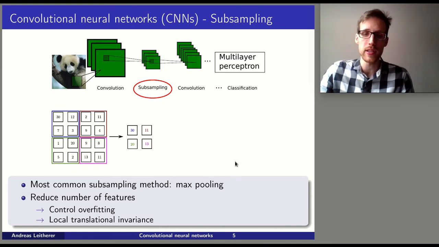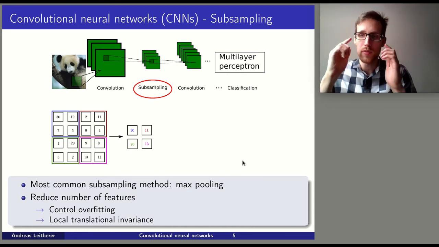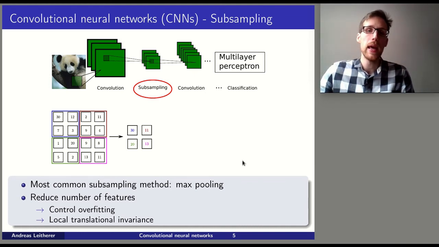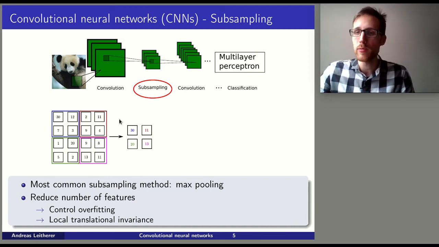So now really invariance, not equivariance, because you can imagine if you have, for example, the position of the eyes in the image vary a little bit by a couple of pixels due to noise in the camera, for instance, then if this local translation falls into these areas where we average over, this will not matter. This will not influence the final result.